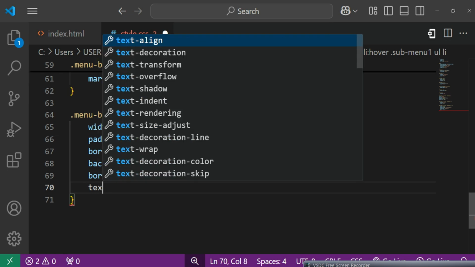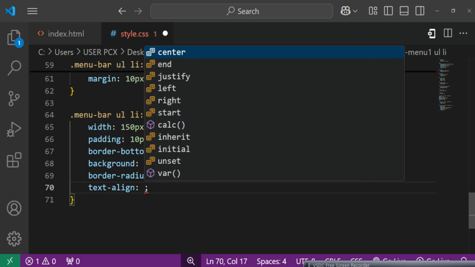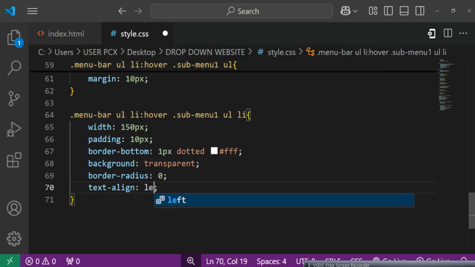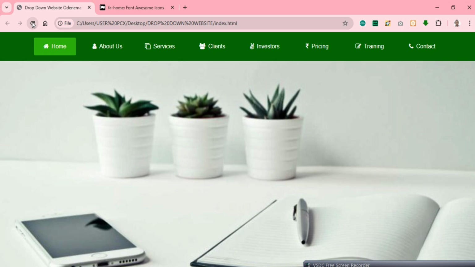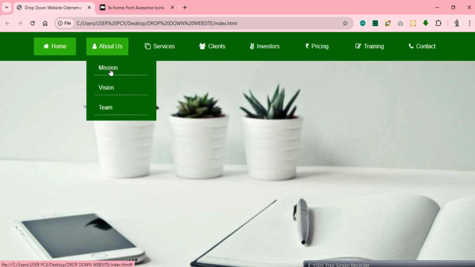Now to remove that last dotted line, copy this, then last child, so that's the last thing there.